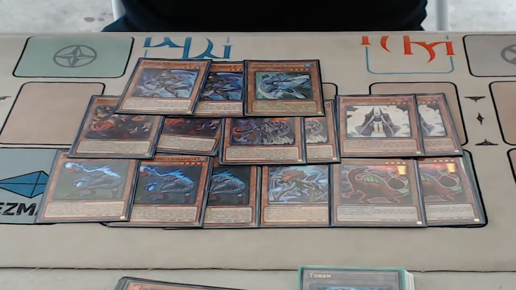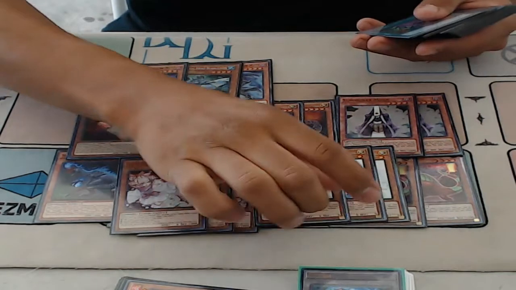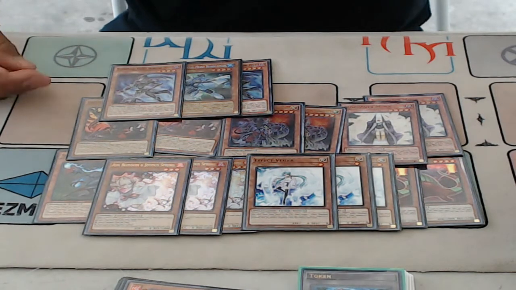I have had good success at my locals with this deck, and it's just my personal go-to deck to play. Three Ash is mandatory, three Veiler is mandatory. And that pretty much wraps it up for the monster lineup. Let me talk a little bit about them spells.